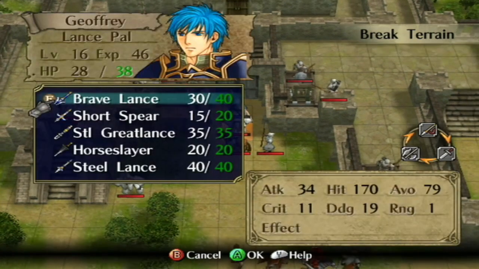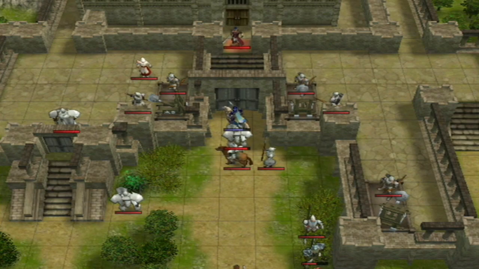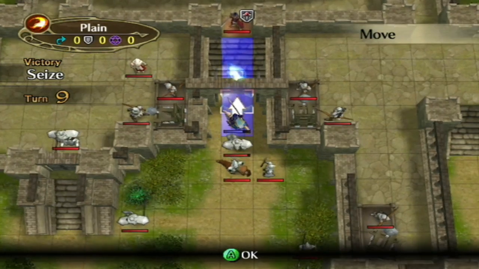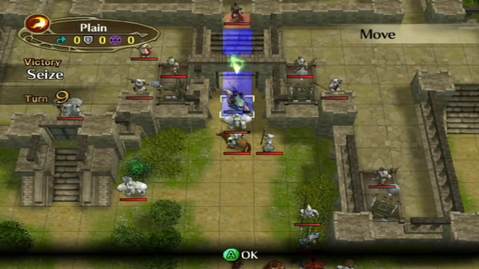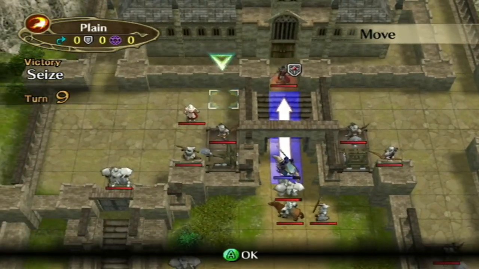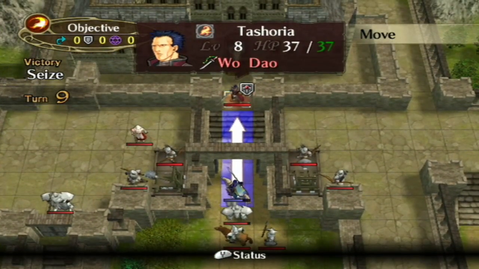Okay, now I'm going to go for a door break. Except the problem with that is that it means that someone's probably going to end up dying. But Geoffrey's Brave Lance is a guaranteed door kill. And I think if I go into this spot where the door was, I don't think the snipers will be able to, well, they will be able to longbow Geoffrey, but that's pretty much the exact same effect as here, and those two archers could potentially try and shoot Geoffrey as well, so maybe, because I could have Geoffrey go there, but I'm worried about the snipers. But it will mean that I have to spend another turn because I can't kill the boss and seize in the same turn.